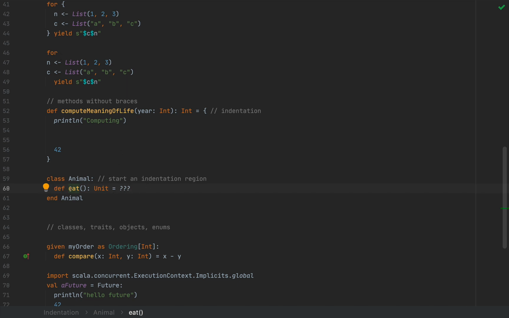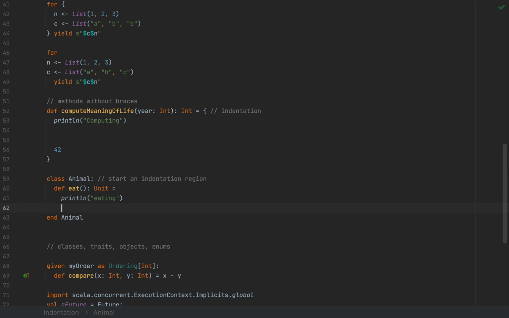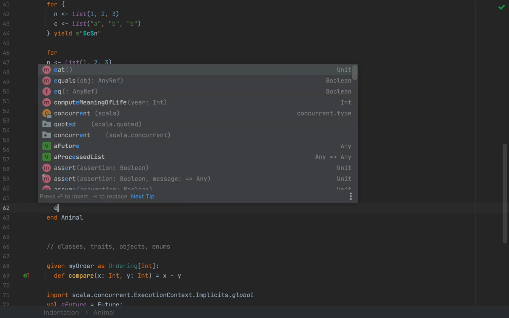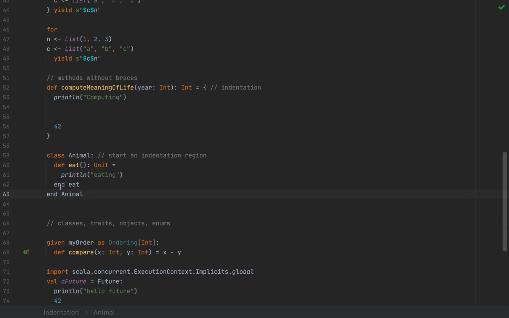So for example, if you define the method eat, and with an indentation you would println eating or something like that, at the same indentation level as the definition, you could add an end token, so you could say end eat. So you would use something like that, and then end Animal. Now, IntelliJ is not really up to speed yet with Dotty syntax highlighting, but I'm pretty sure the development environments will catch up.